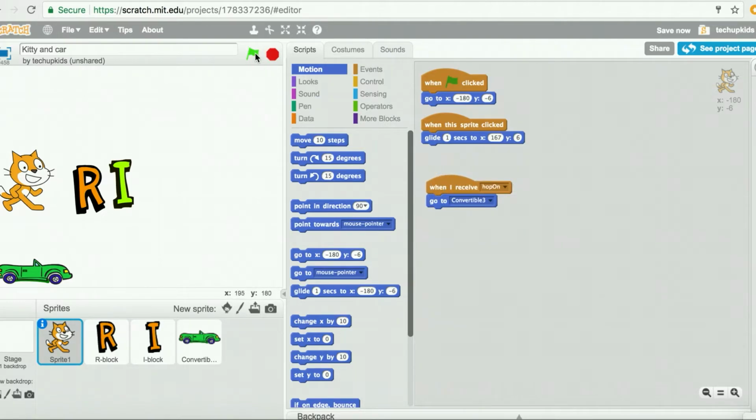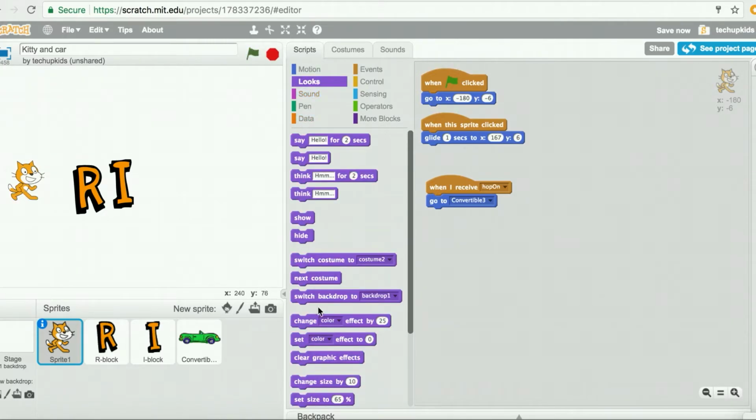So let's see what it does. So there's no car, it appears, kitty goes to the car. First of all, kitty is too huge, so we can shrink the kitty. You can also make the kitty change its size using the code. So I can say when program starts. Right now I already shrunk the kitty, but what if you wanted it bigger or smaller? You can just go to looks and say set size to, right now it's 65% of its original size. What if I wanted 50? I can say when program starts, set kitty to 50. So that's how big the kitty looks.